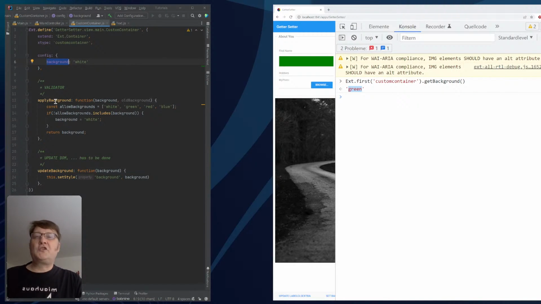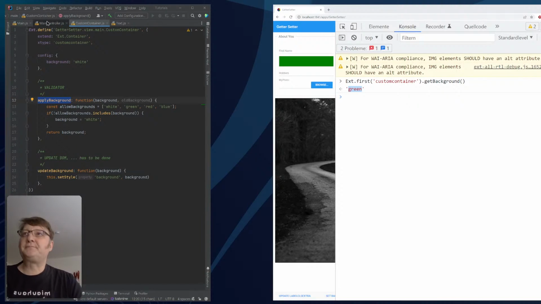If you want to check before you write something into your custom container here, use the Applier functionality for Validator, and that's basically it.